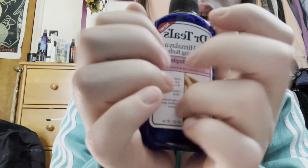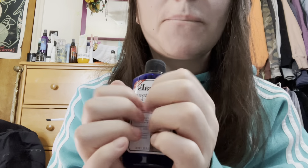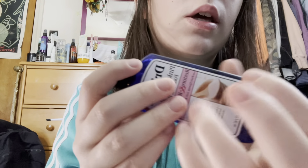My lips are so dry in the winter. It sucks. Because honestly, if I miss one night and don't put lip treatment on, my lips hurt the next day. But I have really dry skin as it is, all over the rest of my body. So it's just another thing to worry about. But yeah. That's why I keep doing that. Because it's bothering me. It's been really cold here, and not my favorite kind of weather.